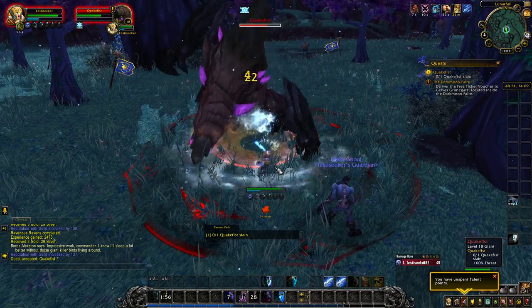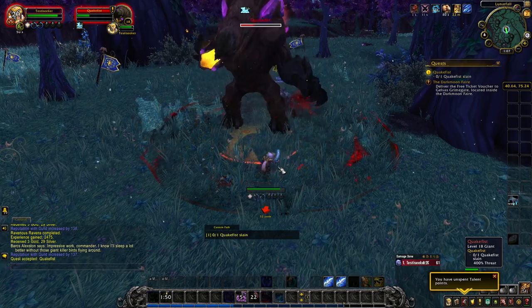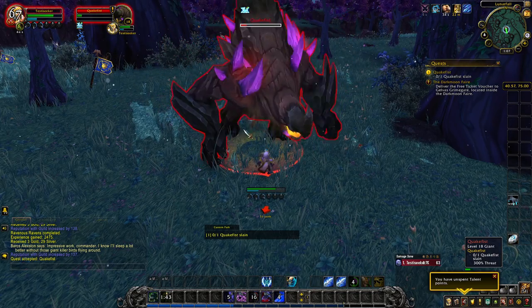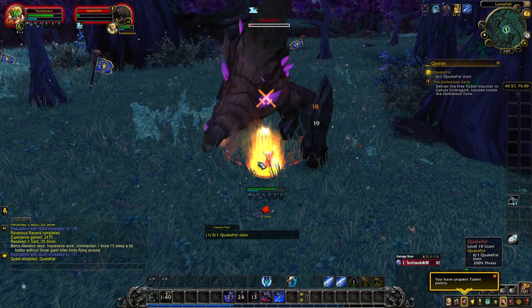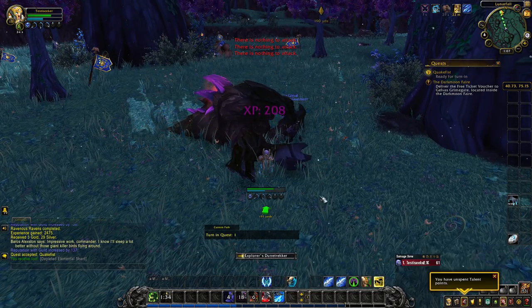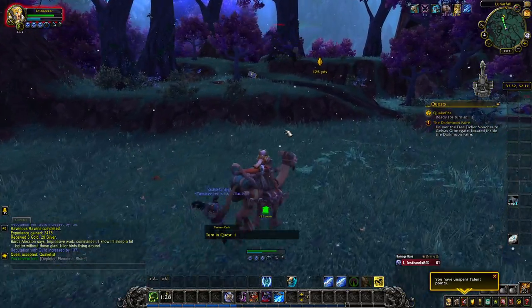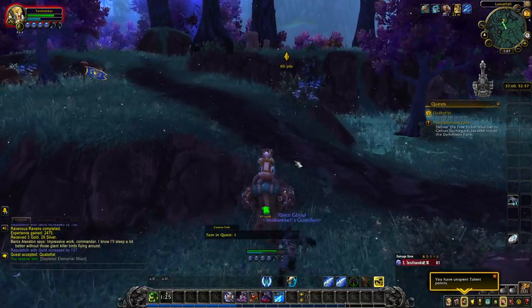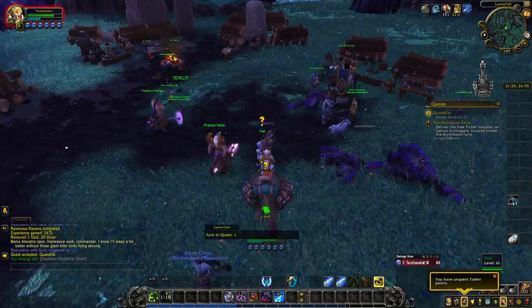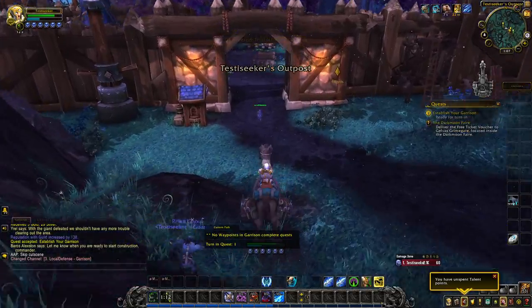This guy's a little bit tough. Make sure to pop your cooldowns. Some of the characters have an easier time than others, but he's nuked a couple of alts. We got two characters, so one character will rush, the panda will rush, and the mechagnome will take a little bit longer to do. See what the difference is.